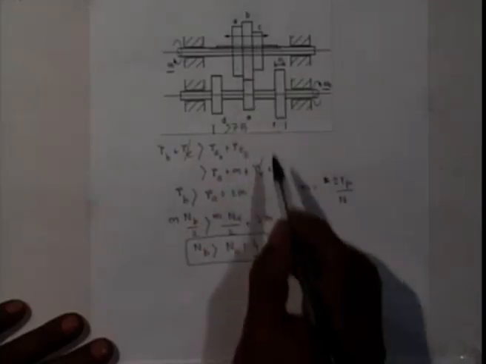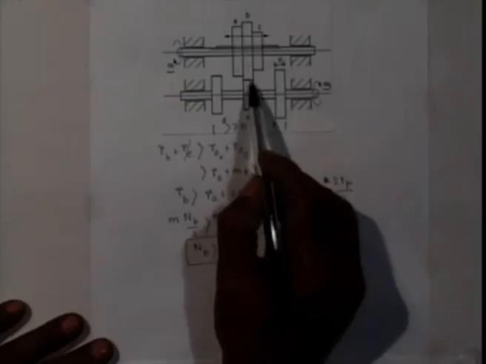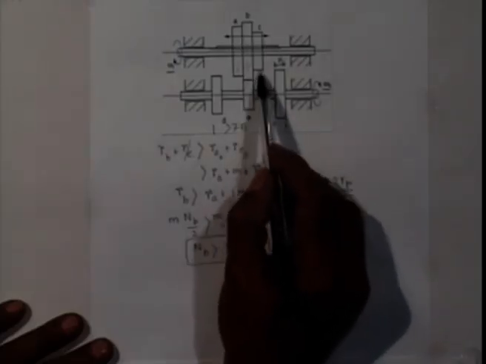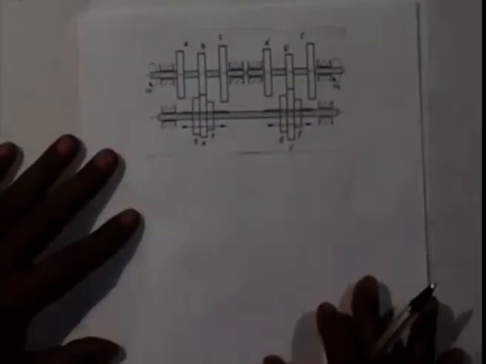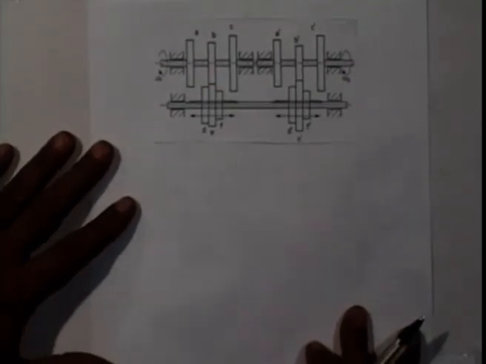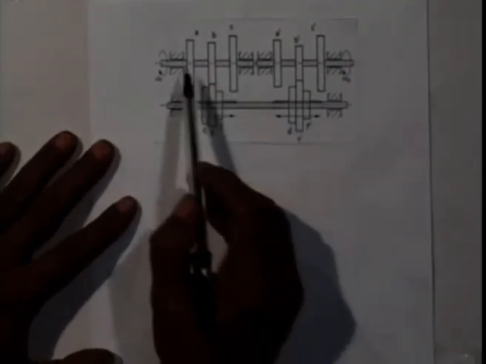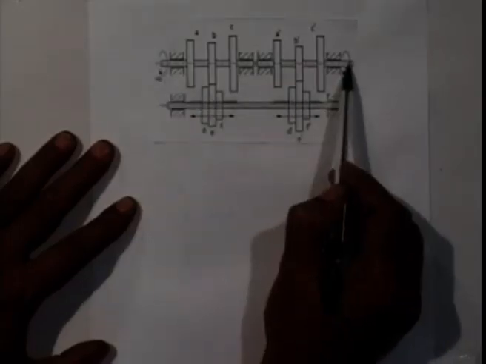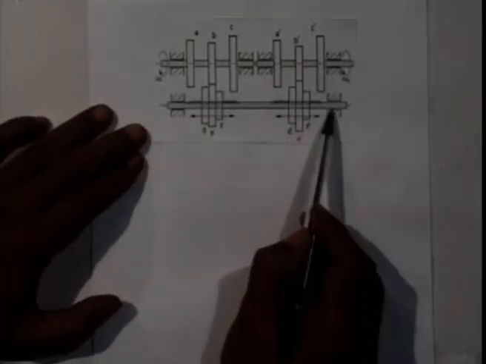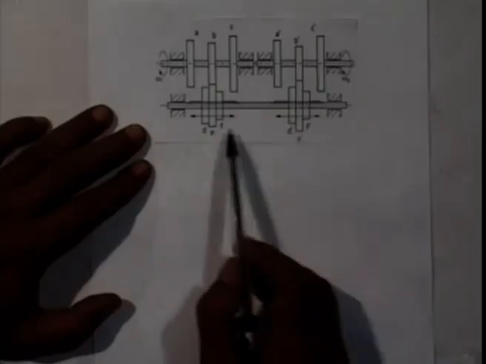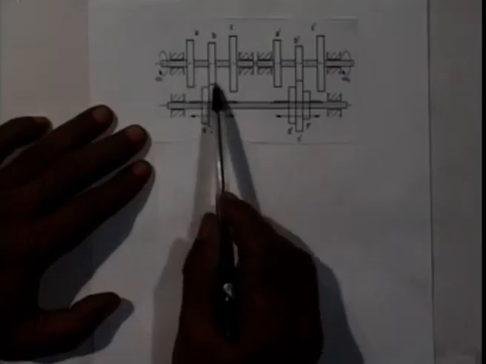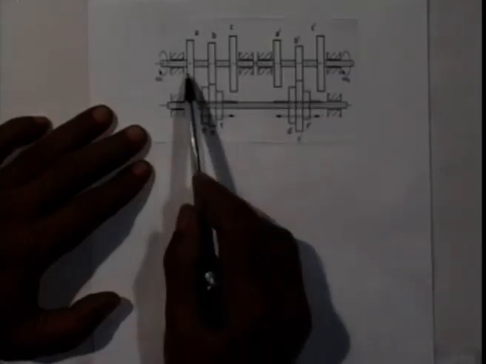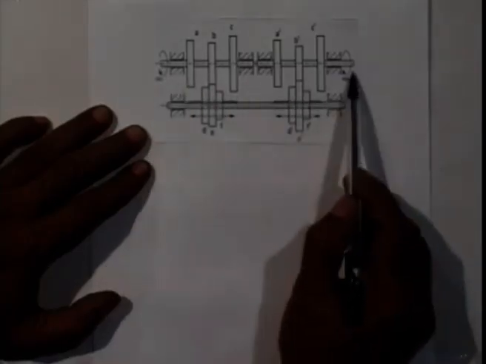It should be more than 4, and this width should be sufficient such that total disengagement takes place from this pair before the other pair this way or that way comes into engagement. Using the same thing, I can get a 9-speed gearbox. If this is the input shaft and this is the output shaft, and this intermediate shaft I make it spline, and here I keep 2 sliding clusters. So depending on where the connection is taking place, I can get from the same input speed 9 different speeds.